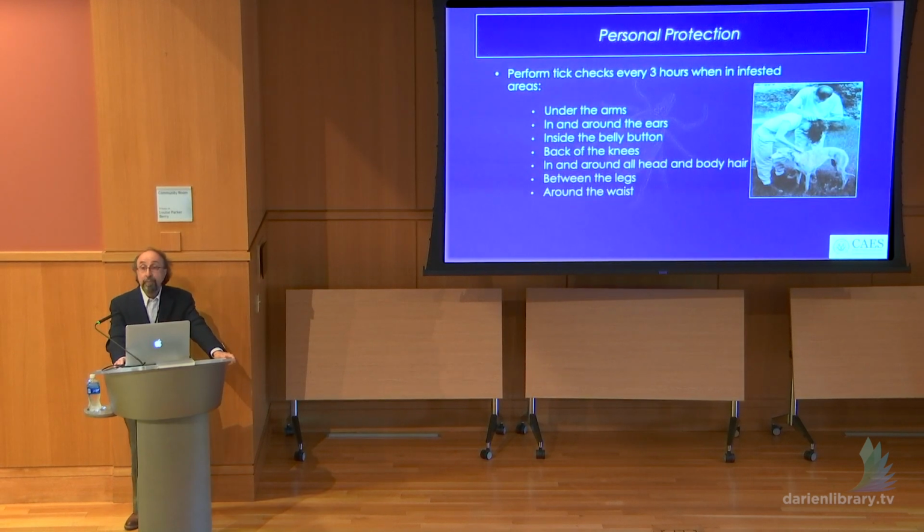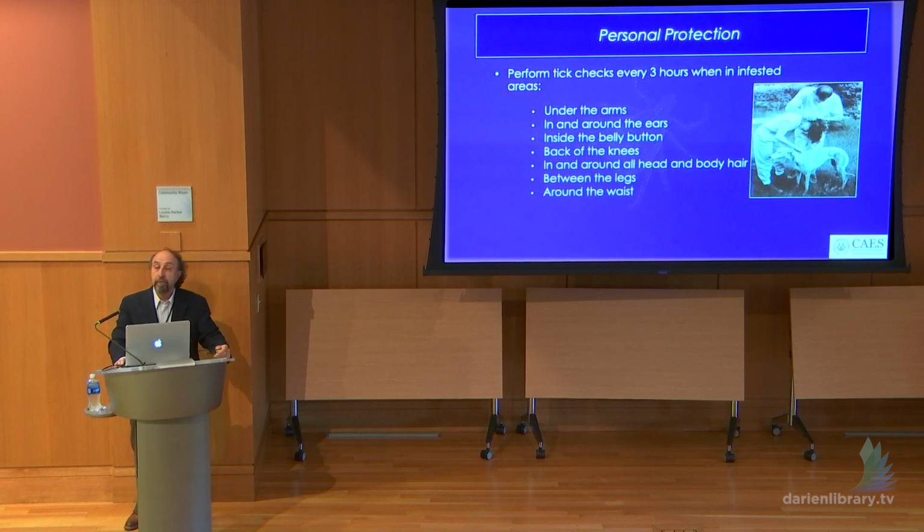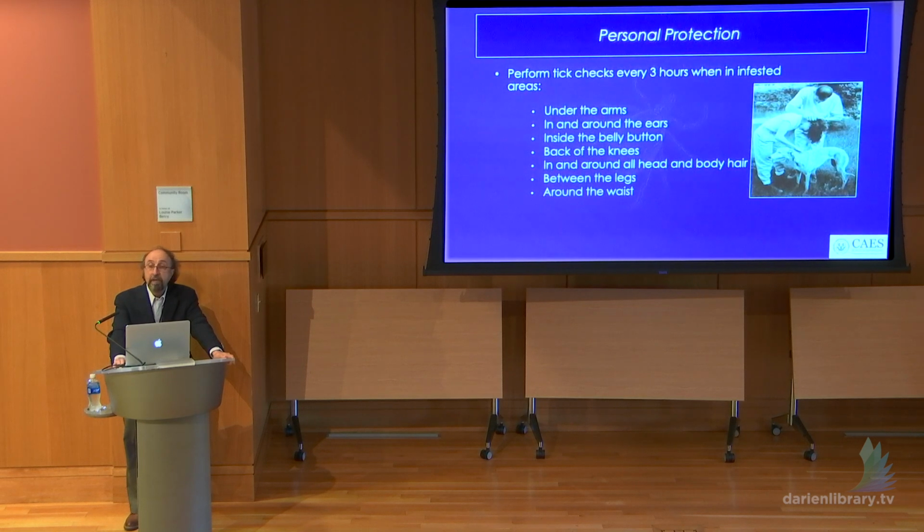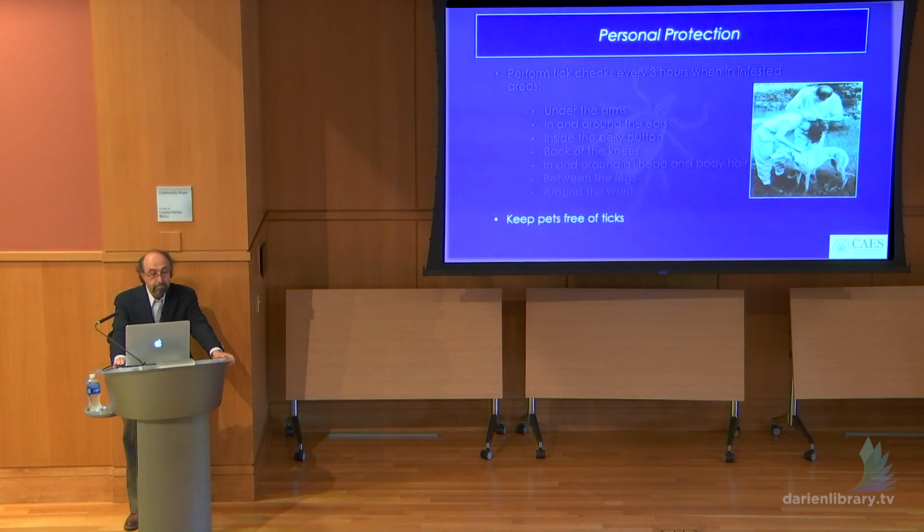It's important to perform a tick check every 2 to 3 hours after outdoor activity, provided that you are only concerned about Lyme disease. But for a disease like Powassan virus, as I mentioned, it takes half an hour to 1 hour. Therefore, even that is not going to take care of these tick activity. But perform tick checks under those areas that are moist and warm, like underarms, around ears, around belly button, around the head and body hair, between the legs and around the waist, and keep pets free of ticks.